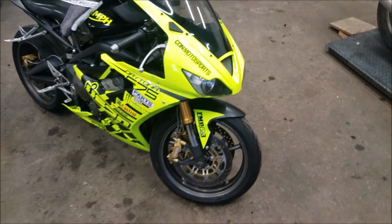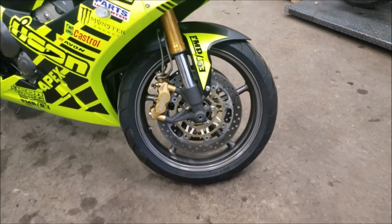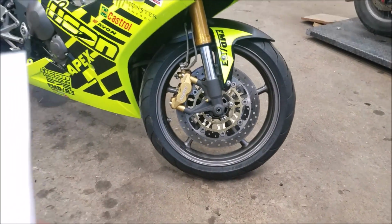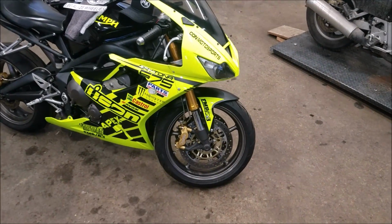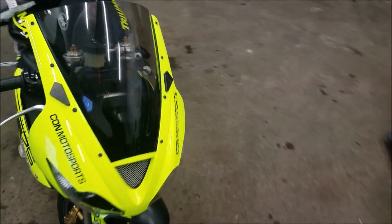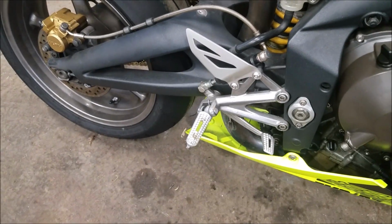The big expenses were the forks and the front rim, because that's basically where most of the damage was. For a new front rim, I actually bought two sets. I bought one front rim for $243, and then I ended up buying this second set right here for $140. This second set had the tire, the rim, and the rotors all included, and it was cheaper, so I said why not, I'll just get all that. The left side rear set I had to get because this one was broken. That little shifter side was $67. I had to get a right side foot peg, this little guy, that was $21.